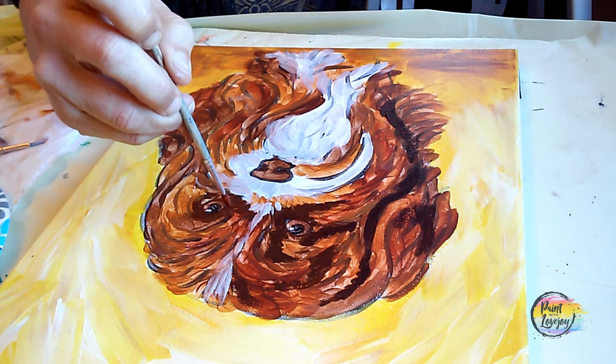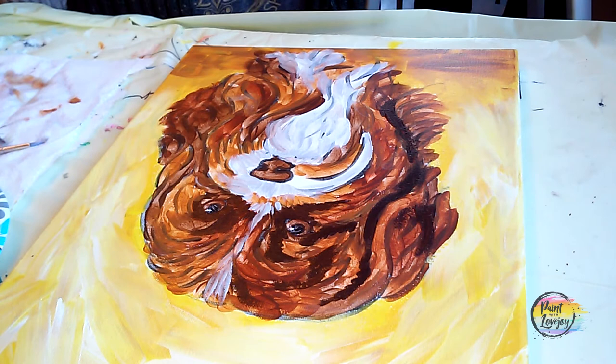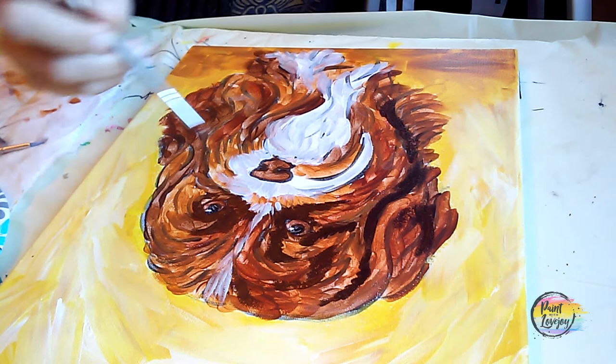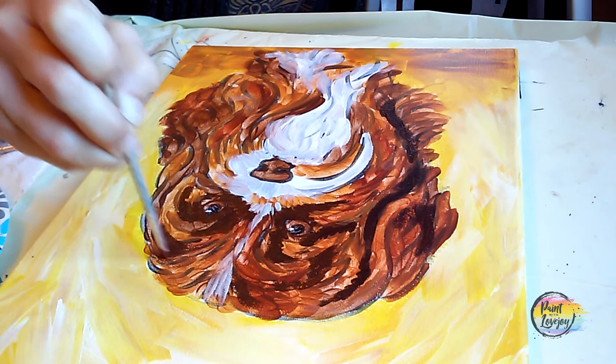By taking the shadow and going around the eyes and intensifying those dark spaces, when we do some of our final steps with the lighter colors, you'll be amazed at how much it pops. I want you to utilize the pause section of this and use your power of observation to look at the place where I'm putting these colors, the direction that the brush strokes are going, and the general area of where they're at. Then you get to apply that to your canvas. You're doing a good job — keep going.